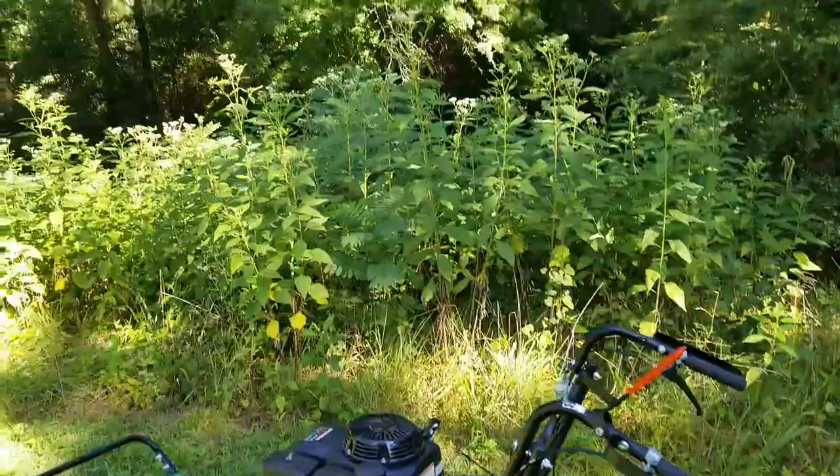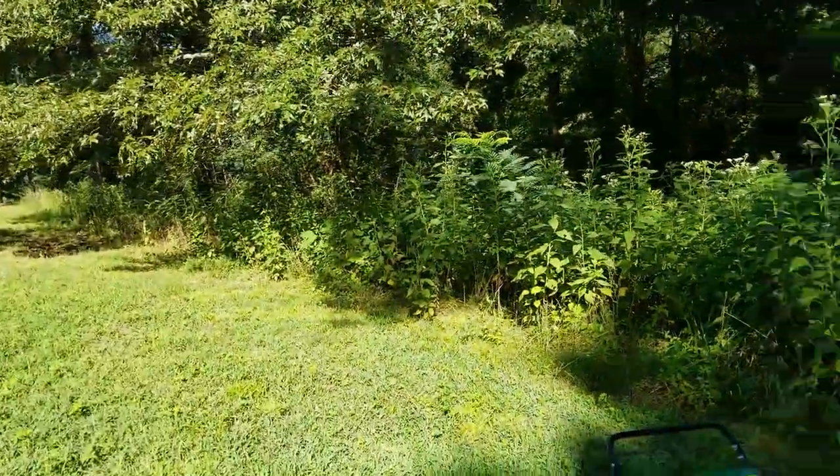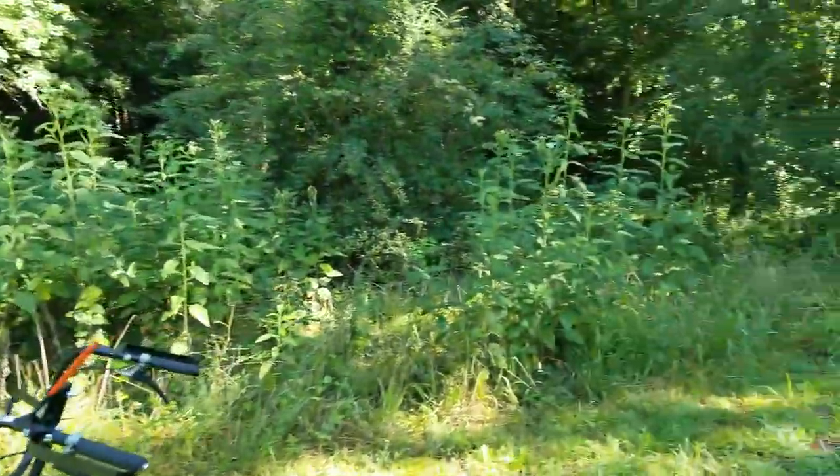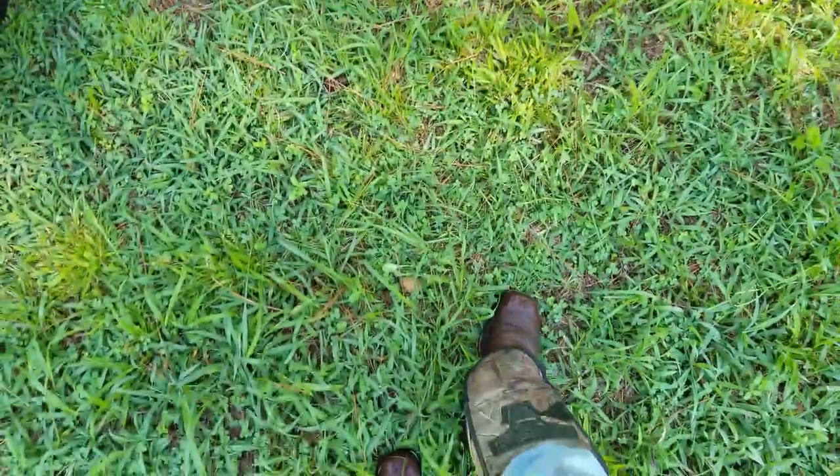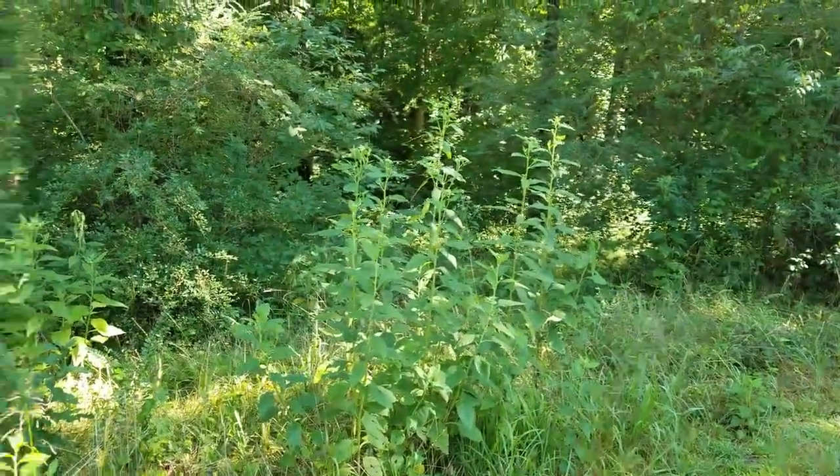Alright, so I'm going to do a little demonstration, show you how it works up against this brush. Pretty thick stuff. I'm wearing my snake chaps because I'm down here at the bank of a creek.